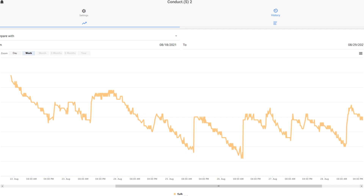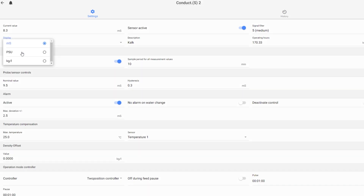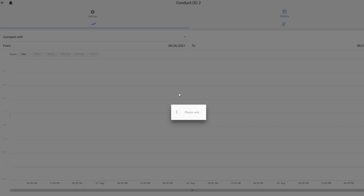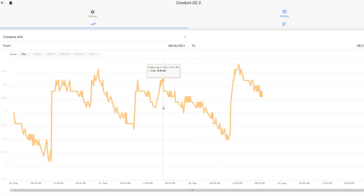With the conductivity probe, I also feel this is going to last a lot longer than a pH probe would — it'll require less calibration, so it should be a lot easier. As for the actual values, these don't overly matter. You can pick MS, PSU, or kilograms per liter, and honestly it doesn't make that big of a difference. On the fresh water setting I was getting 2000 — just straight maxed out. But once I switched to PSU or the MS setting, that gave a more normal reading, and 8.5 to 9 seemed the most intuitive.